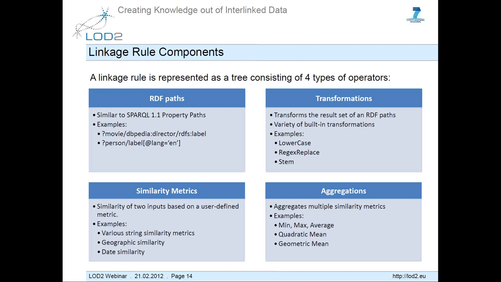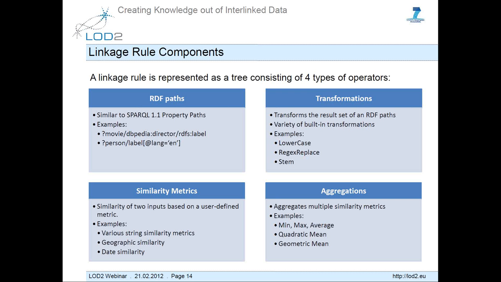So if we have selected these discriminative property values of an entity, we need to take care that different data sources, as I've already said, may use different data types and different vocabularies. Secondly, we usually need to apply a couple of data transformations in order to normalize the values prior to comparison. For example, we may use the lowercase transformation in order to normalize the case of the values in the case that different data sources use different letter cases.